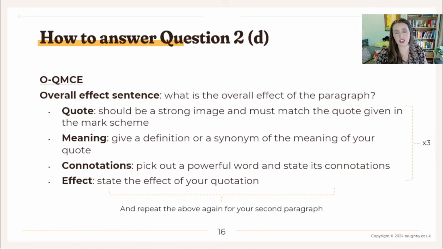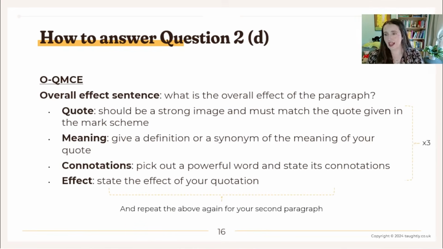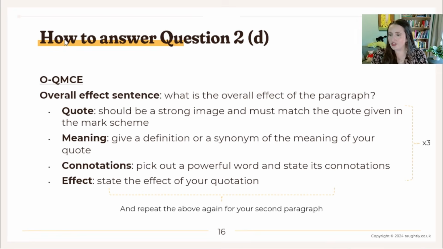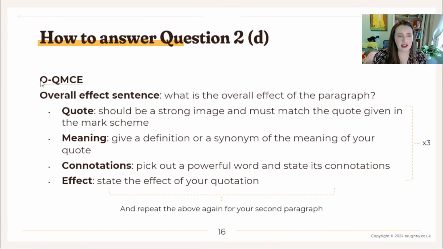Okay, so we're going to have a look at the student exemplar in a second. Now, he is one of my former masterclass students. Shout out to Philip Liang, and he followed my exact structure and it paid off for him. Do feel free to go ahead and watch my other videos where I explain this in more depth, but basically I recommend the OQMCE structure.